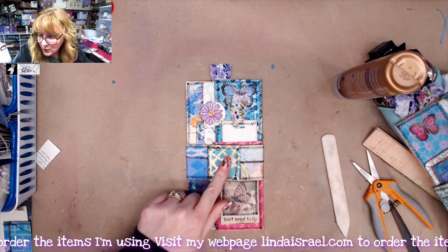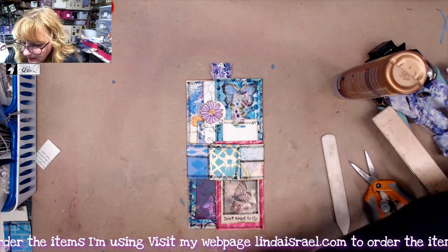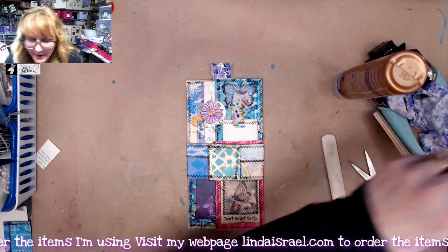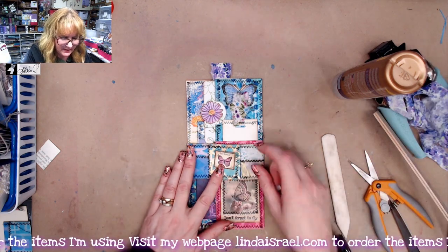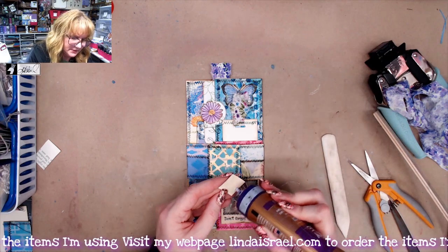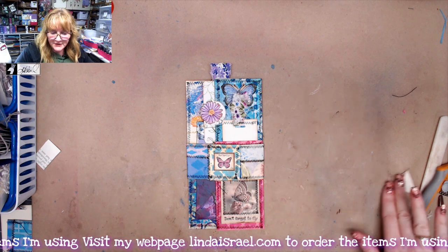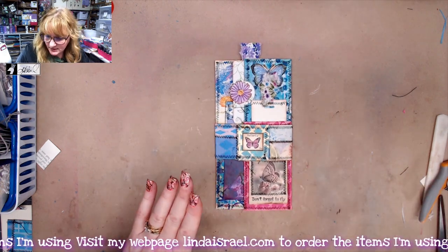Now, if you want a little decoration there, I think, did I see something? Oh, here we go. I have the butterfly postage stamp, and I think that would look cute right there in the middle. So I'll just glue that into place. I know, I have to do extra things, so that's why my tutorials take so long sometimes.